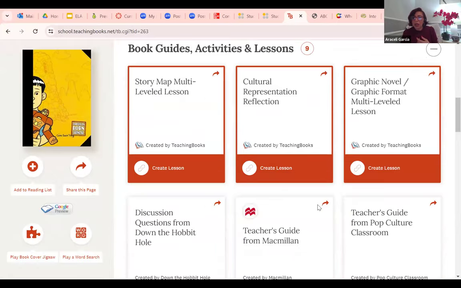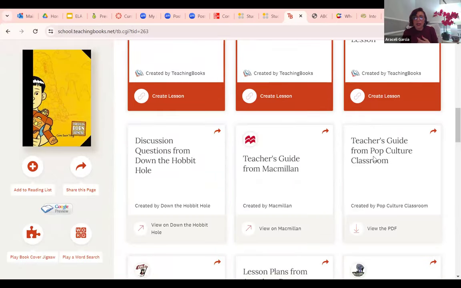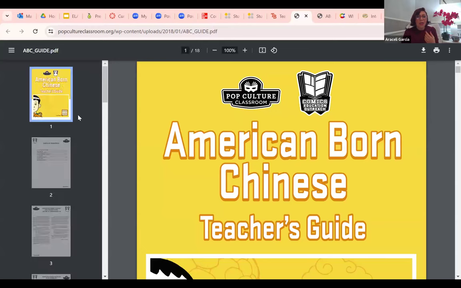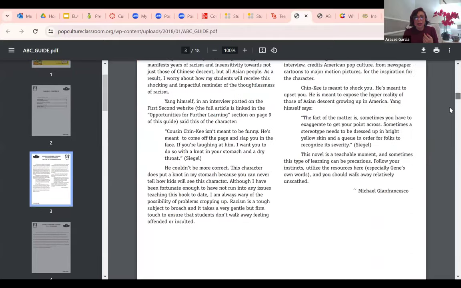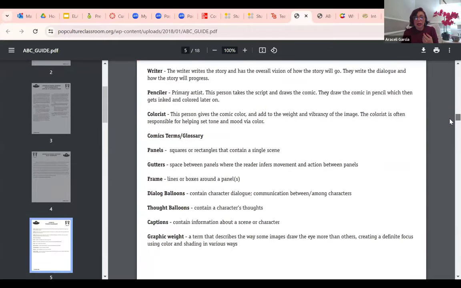Some of them are kind of generic, but if you go here, I really like this one, right? And what I liked about it is that it gives me so many possible teaching ideas. So it tells me about the book, right? But let's say I don't have access. By the way, if you wanted this specific book, I believe, Ron, and correct me if I'm wrong, this is one of the books that was on the book approval list. I thought I saw it on there as one of the books that we are asking for our school district. Which one is it again, Araceli?